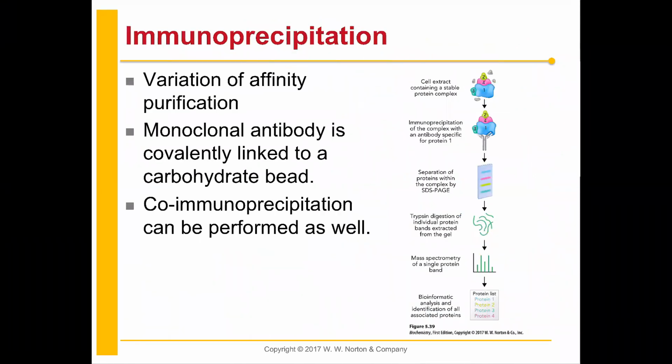All right, I think the last one we're going to talk about is immunoprecipitation. So this is cool. This is really, really cool. You can use immunoprecipitation to purify a protein, or really to purify things that are associated with your protein of interest. So it's actually a combination of two biochemical assays. What we do is we use high affinity antibodies to isolate our protein of interest, right? So we have a monoclonal antibody, and we covalently attach it to a bead.